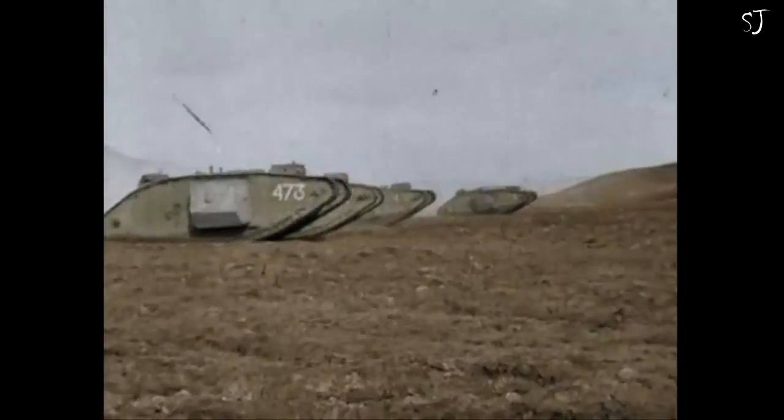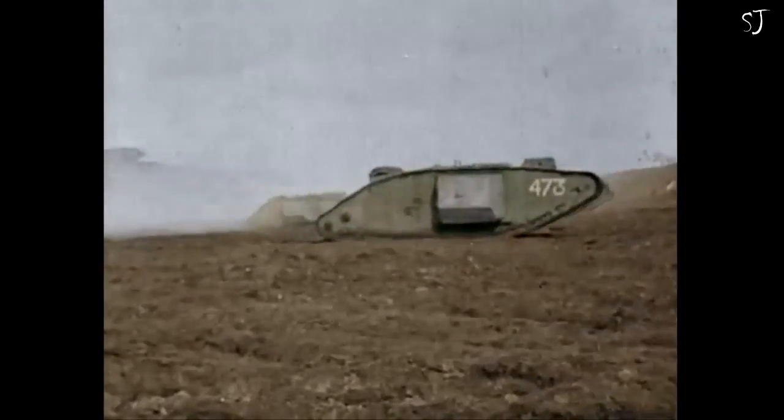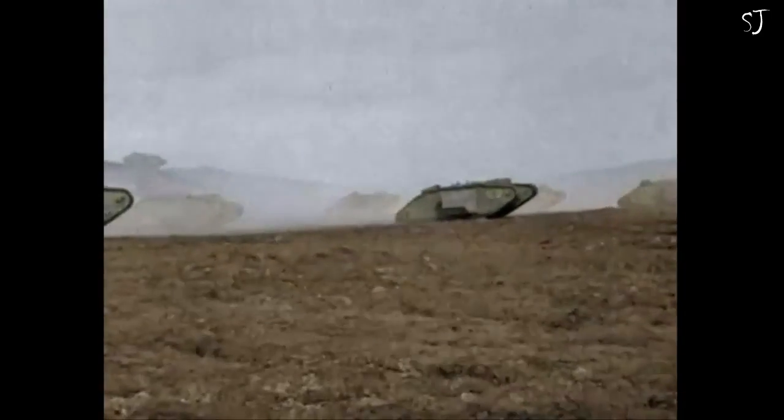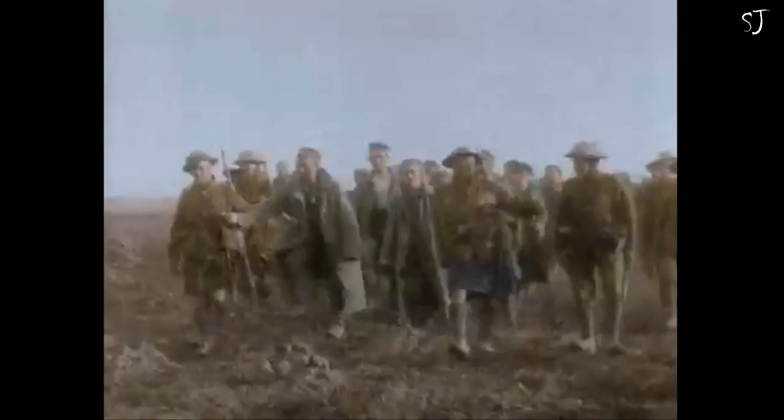The British tanks were first used piecemeal in September 1916, during the Battle of the Somme. They achieved some local successes. But it was not until the Battle of Cambrai, in November 1917, when 376 tanks were used, that their true potential was shown. Holes were punched in the German line, and by nightfall, more than 5 miles had been gained. But the unreliability of these early tanks meant that the breakthrough could not be followed up.